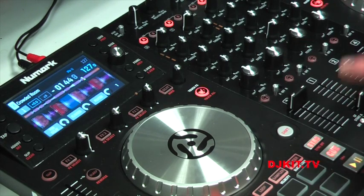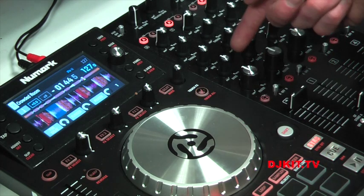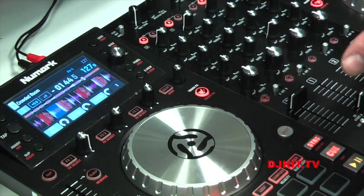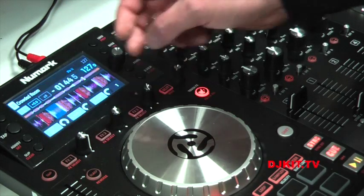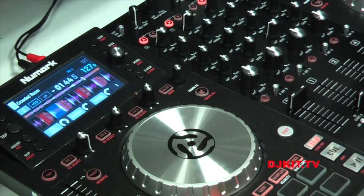So that's a great little feature, but what we have noticed, and I think Numark are hopefully going to work on this, is that it also seems to happen when you touch the side of the pots as well as the top of the pots, which I'm guessing is a bit of a quirk and something that will hopefully be fixed in a firmware update or bug fix. Because sometimes when you're trying to change the parameter of the effects and you don't actually want to switch it on, it's getting switched on by the fact that you've touched the pot. So I think that will be solved in future firmware updates. Simon, what do you think about the effects on this one?